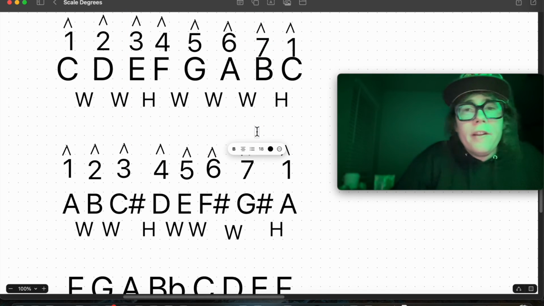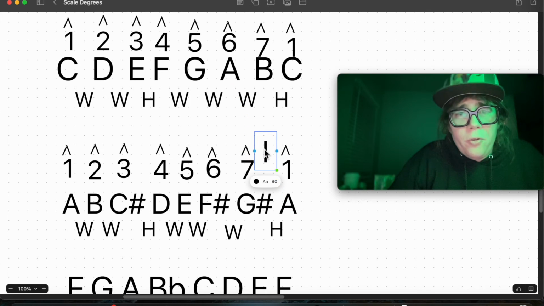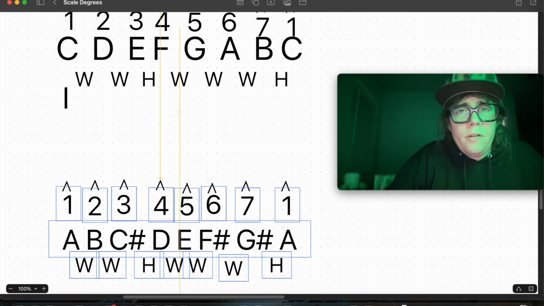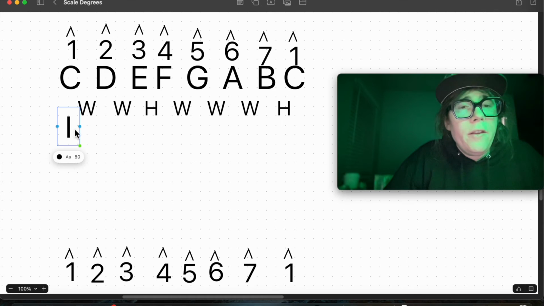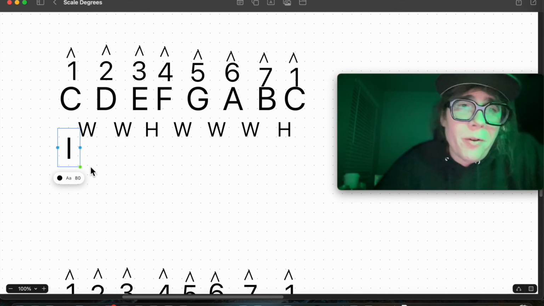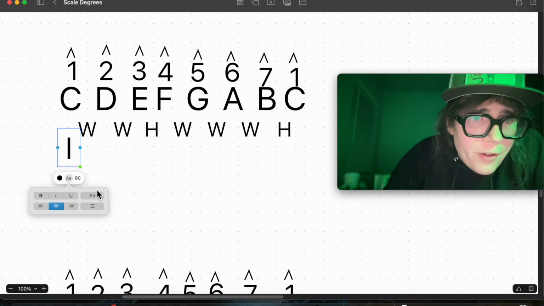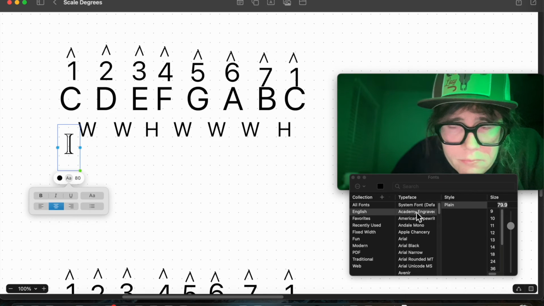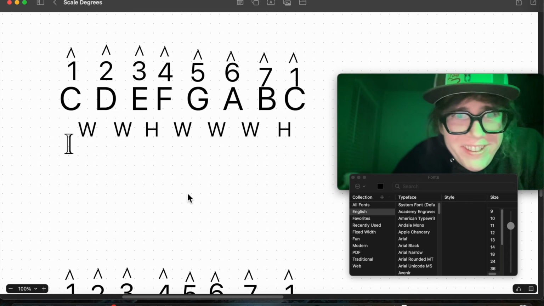Where I have Roman numerals. Now I'm going to move all of you down here because I don't want it to get confusing. So, I wish I had the beams, but I'm using the wrong font. Let me see if I can easily change the font. Yeah, let it ride. Okay.